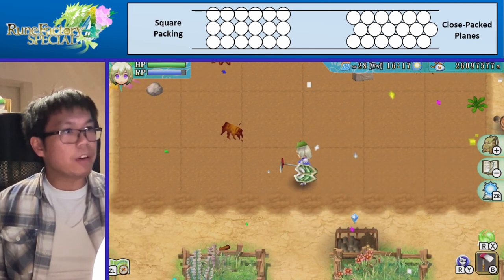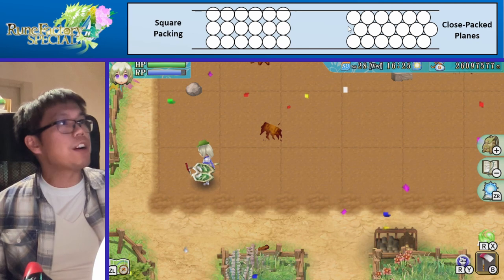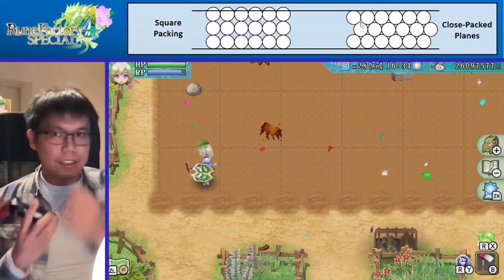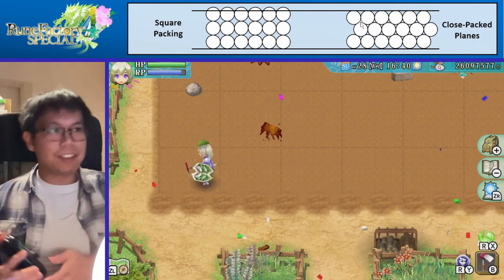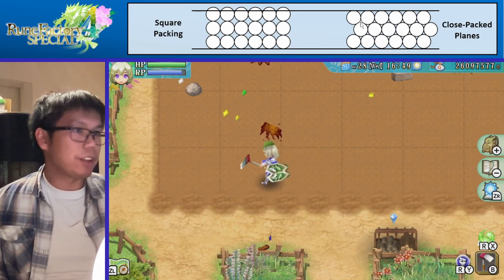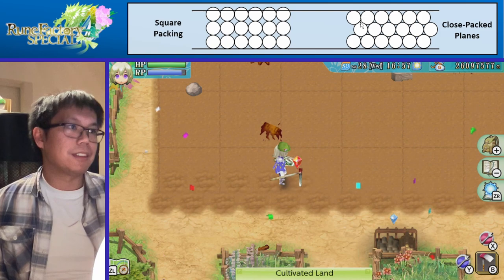As you can see, the square keeps flashing on and off, and that is by nature of the close-packed planes. If we try to slide this row across, it'll have to go up at times — the bottom of this circle will intersect with the top of this circle, and because of that we can't slide it neatly. This plane is a bit resistant to sliding, and that's actually physically meaningful with regards to things like metals moving. So we start on the left again, find where the square appears, and repeat — bash the B button — and we will form our next row.